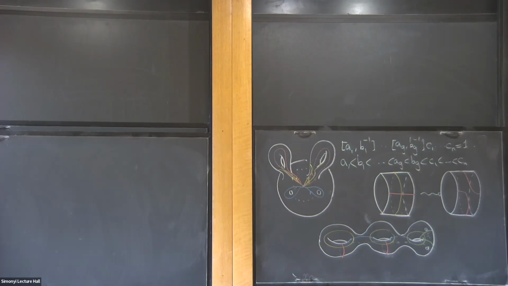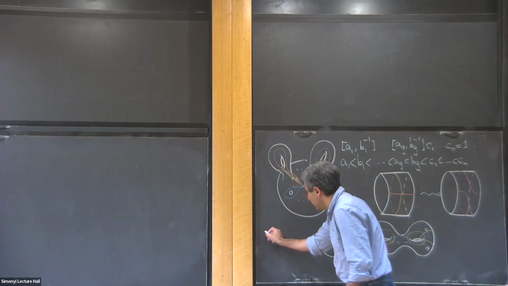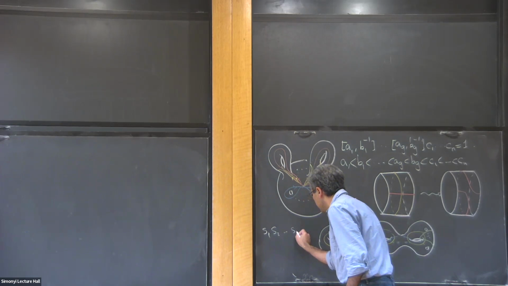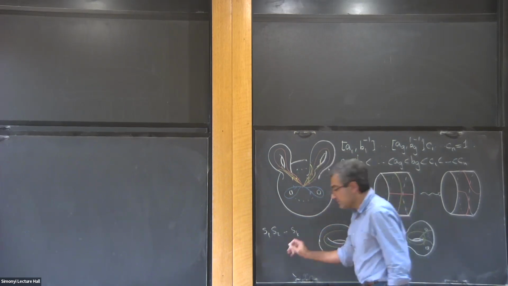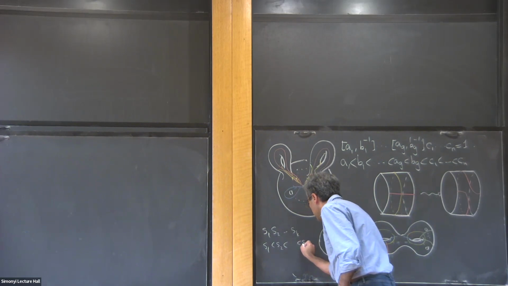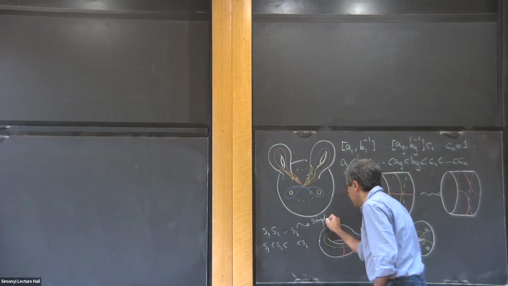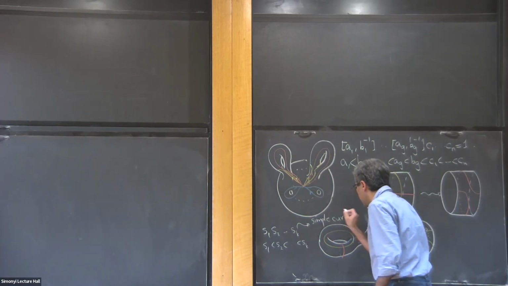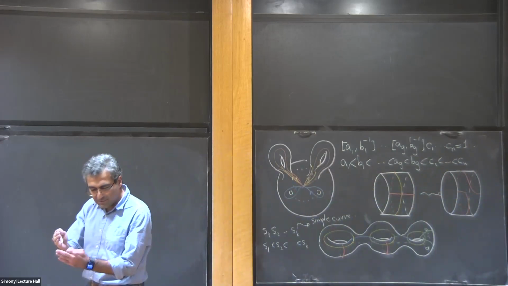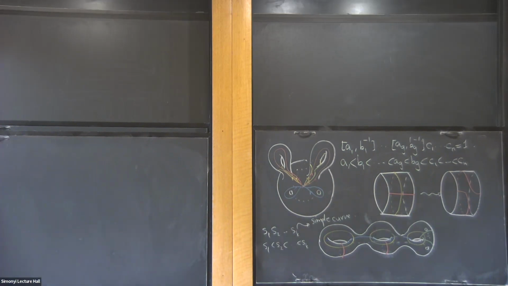What's the advantage of taking B1 inverse and not B1? The advantage is that if I give you a word, so let's say I choose S1, S2, and so on, from the set of generators but in an ordered way, then this can be represented by a simple curve. So the orientation helps me to get a simple curve. If it was the other way around, then it would not be simple. It would cross itself.